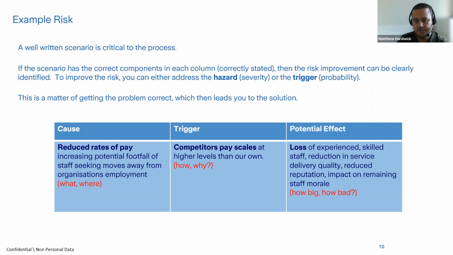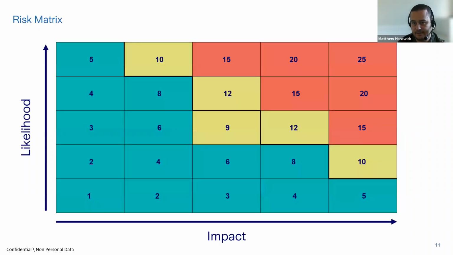Understanding what the root cause is will help us to do that, and starting to document our risks in this area will help us. Once we've done this, as I say, the rest of that process is really easy. So we can then get out the matrix. This is just a fairly simplistic 5x5 matrix with the red, amber, greens. We consider the likelihood, we consider the impact. A good risk management framework will have supporting guidance on what we mean by low impact or low likelihood.